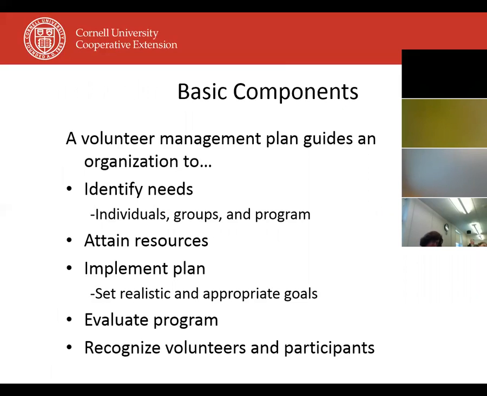This helps to guide the organization: think about the needs that you have for individual volunteers in your association, or your region if you're thinking bigger. Think about needs for groups, and also think about needs for the program. There may be people that come to you and want to, say, lead a guiding eye program, or do something that's just not what cooperative extension wants to do, doesn't really fit into that mission. So really think clearly about the volunteers that you need, and be proactive about who you're bringing into the association to help sign up for that. Make sure you have the resources, the financial and the human resources, to manage the volunteers that you're bringing in.